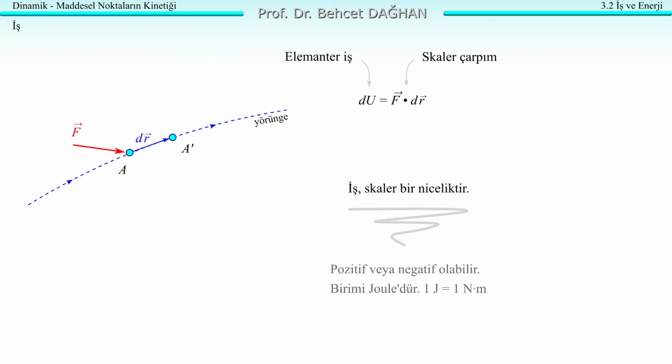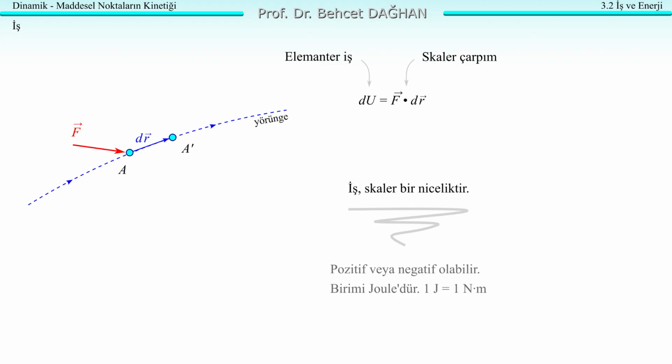We find it by taking the dot product of the force and the displacement. This is, of course, differential work, elementary work. It is also an extremely small quantity. We are currently finding the differential work. Later, we will find the total work by adding these together. We find how much work a force does during a displacement of dr using this relationship.